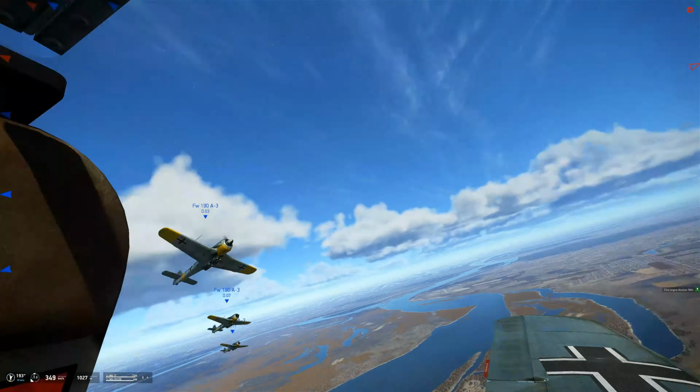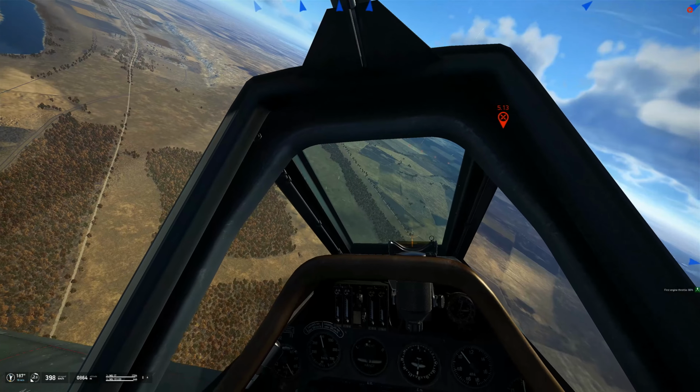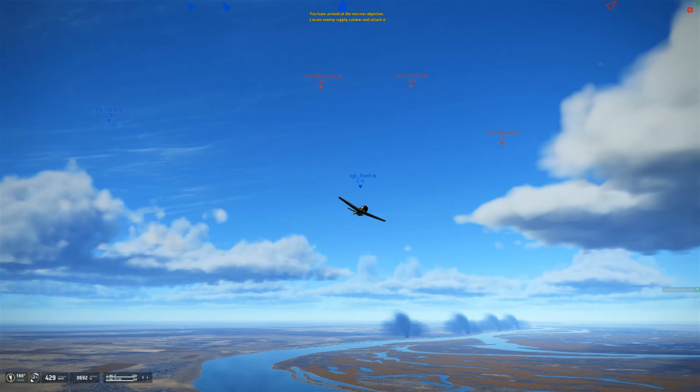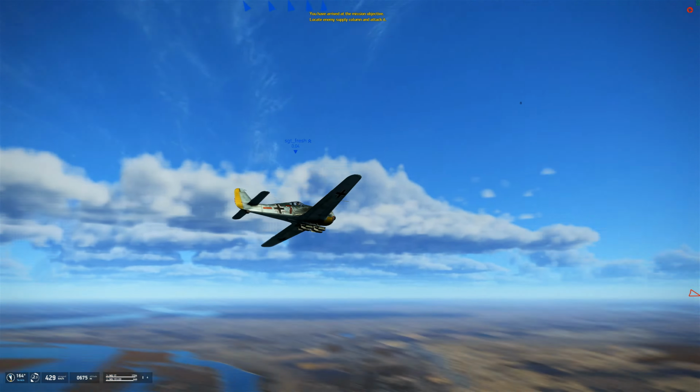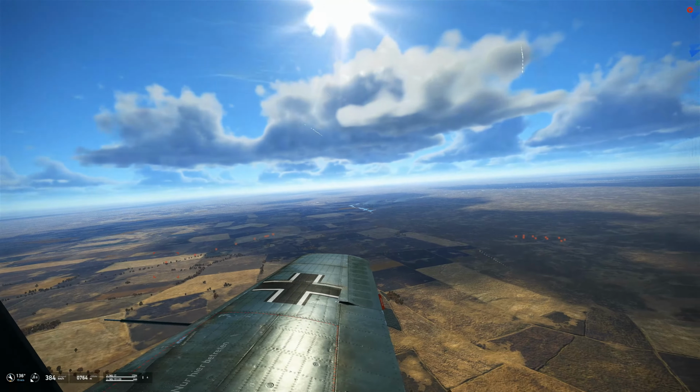All right, our mission is to knock out a vehicle supply convoy. There's our notification just above, as the Reds try to resupply the area.